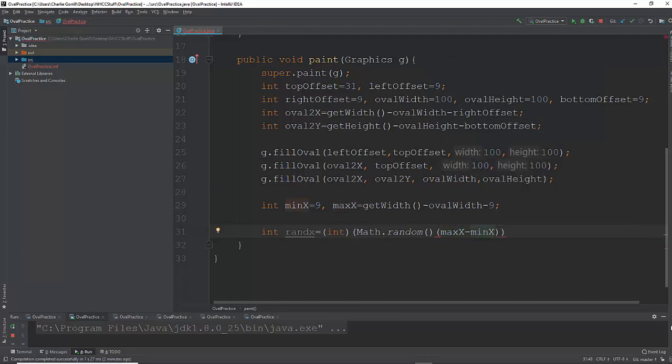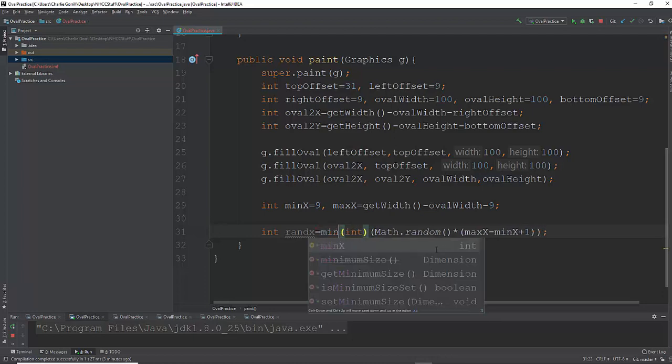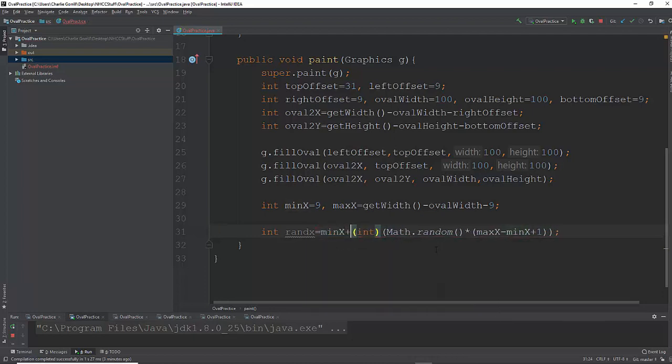You've seen that before, plus 1, and that's going to be our multiplier. All right, now we're not quite done because then we have to have our shift, which is going to be min x plus that whole chunk of code right over here. All right, so I'm going to generate a random in between the max x and the min x.